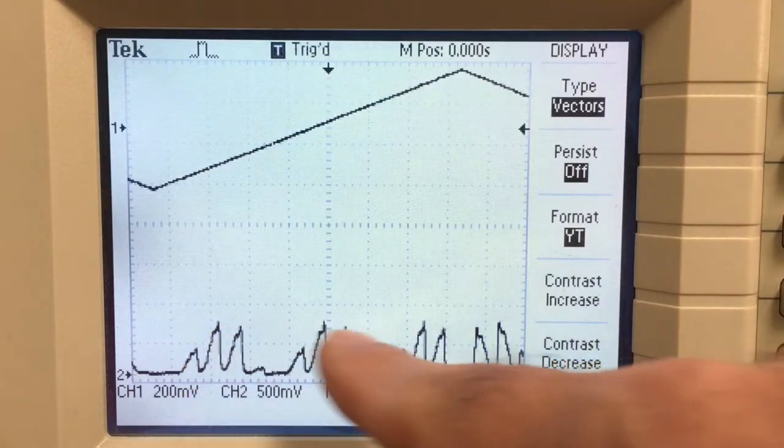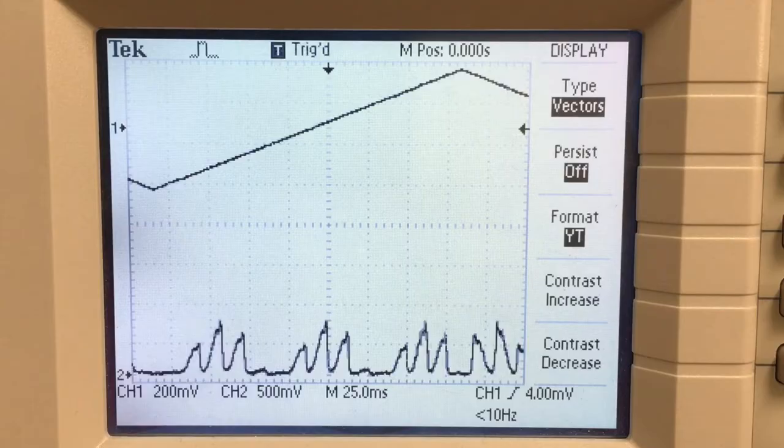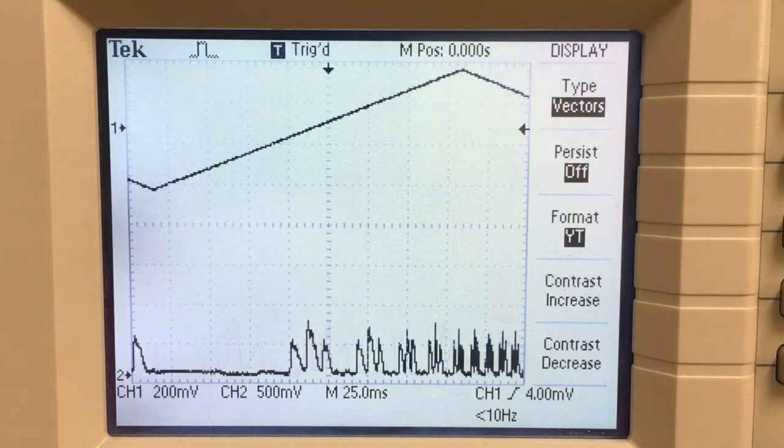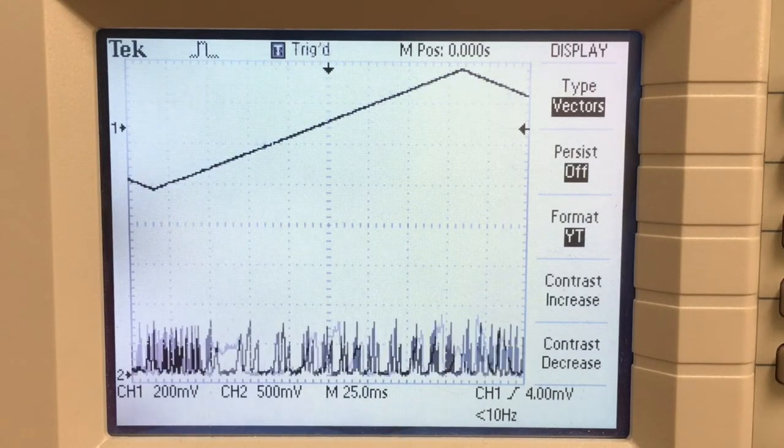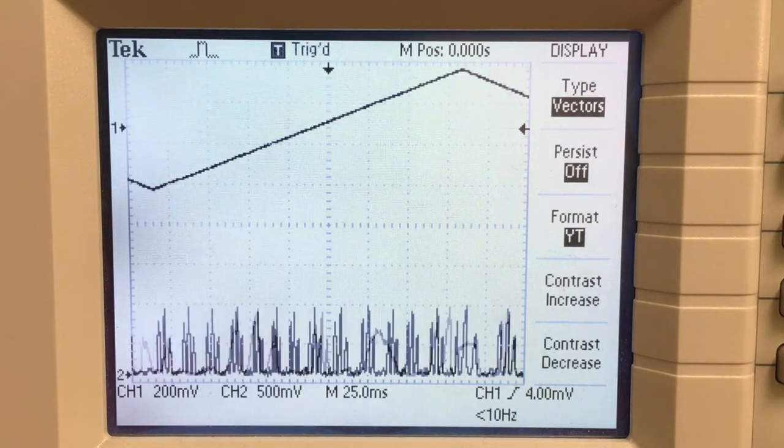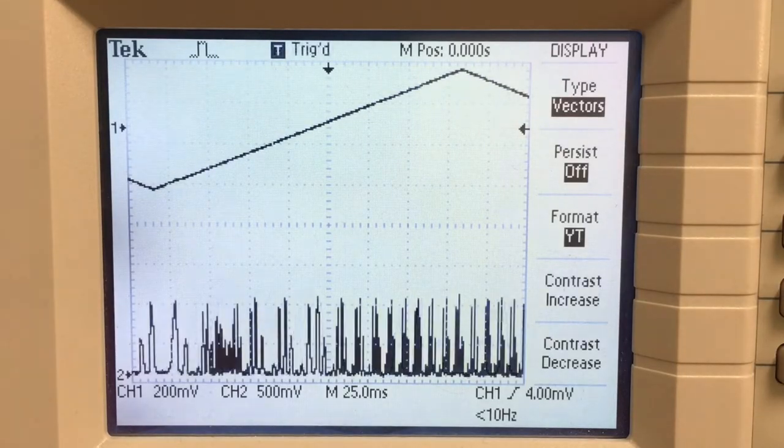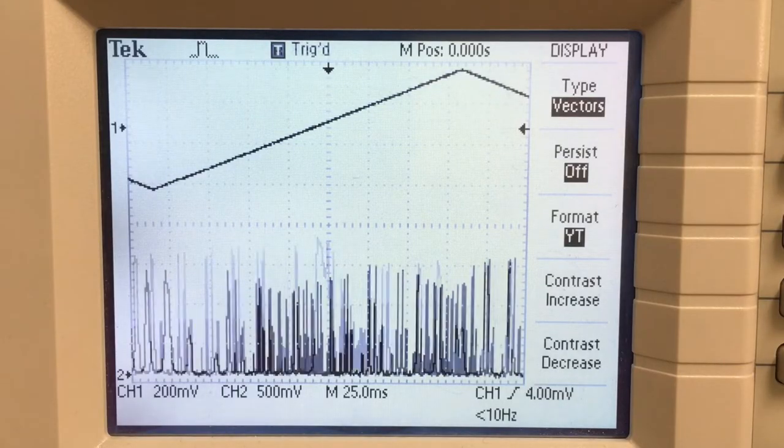It's not particularly sharp right now because I haven't optimized the position of the mirror. So now I'm going to adjust that mechanical adjustment to put the mirrors in that confocal position. As I scan it along you should see the signal first getting more symmetric and then getting bigger.